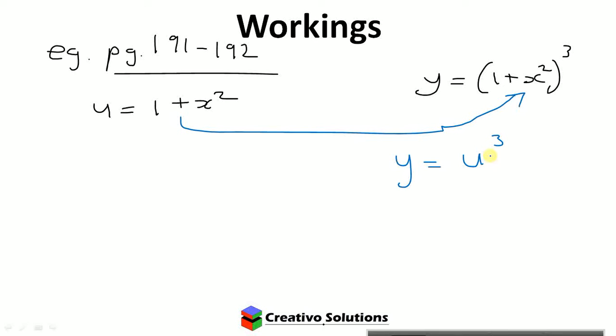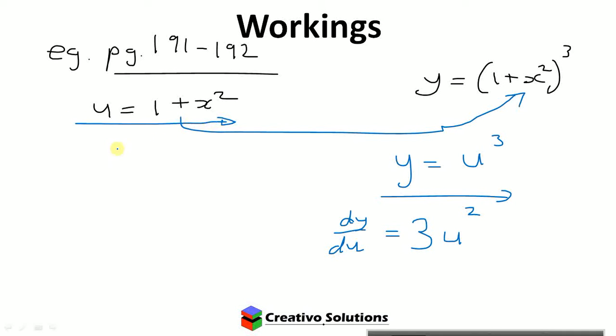Do you agree? Okay, so is it possible to find the derivative of this? Yes. Okay, dy over du would equal what? What would the derivative of this be? 3u squared. Do you agree? So 3u squared would have been the derivative. But then we need the du at the end, because this would have been y equals u to the 3, and then we need a du.